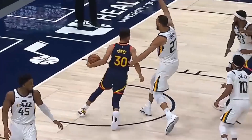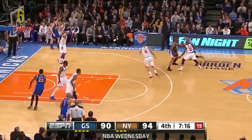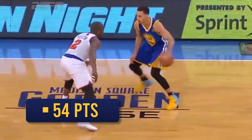As spectacular of a shot as that was, here's another iconic shot from Curry's game at MSG that actually made him famous. Against the tough defense of Raymond Felton, Curry put up a dribbling exhibition in this postseason before hitting a clutch three, while Tyson Chandler and Felton were all over him. Steph had 54 on that game, and speaking of his high-scoring ball games, why don't we take a look at some of the iconic half-court shots that he made during the All-Star game?